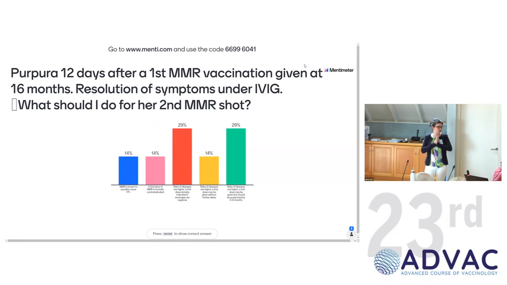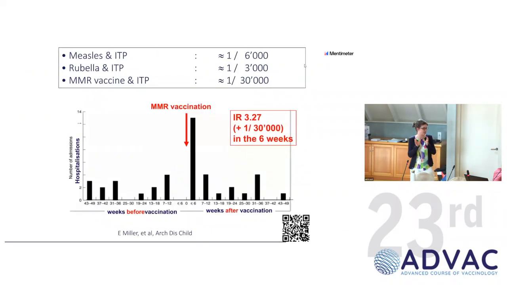What do you remember from the talk, what the autoantibodies are targeted to and what this does in MMR? Anyone remember? No, you remember there was a structural mimicry, right, between the platelets and the measles. The rubella effect is higher in infection than in vaccination, but it's not idiopathic thrombocytopenic purpura, it's just thrombocytopenia that is caused by this. You see here a study that showed when you give MMR vaccination, you have an increase in hospitalization with thrombocytopenia in the 6 weeks after. And this is treated by immunoglobulins, right?